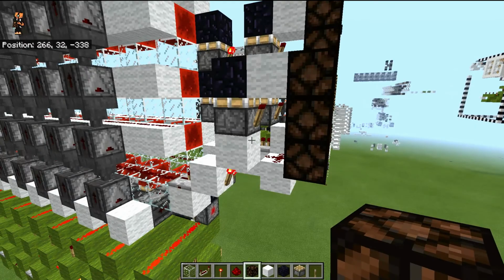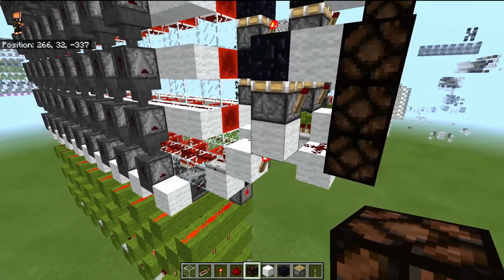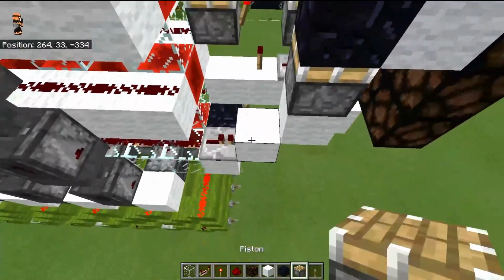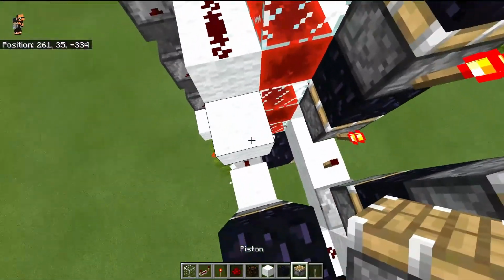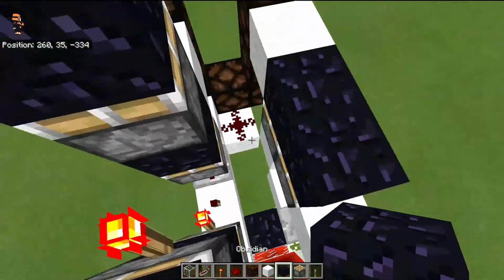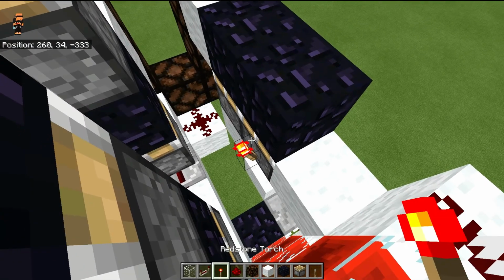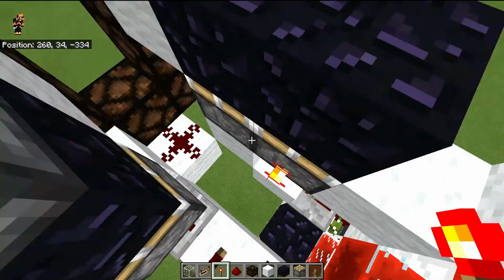So I'm going to go ahead and stand still so you can see what has been done, and then continue on. So this part right here, you need to place a block right here with a piston facing up into an obsidian block with a redstone torch on the side of it and the inside of the display right here.